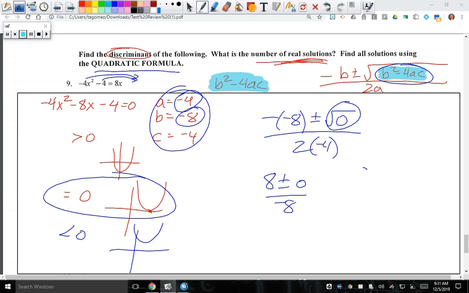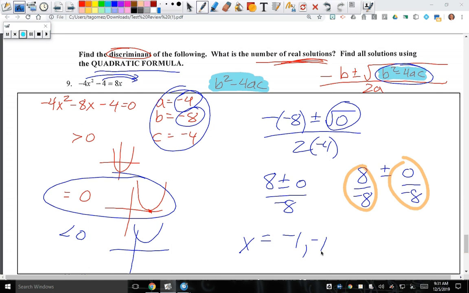So all it is, if I were to break this up just so that you could see, what's this right here, guys? 0. It isn't even needed. So my answer is going to be what? -1. So x is -1. You don't have to write it twice. Okay, you can if you want, but you don't have to. But this means it's a double root. That's your only answer, because this graph would bounce at -1.